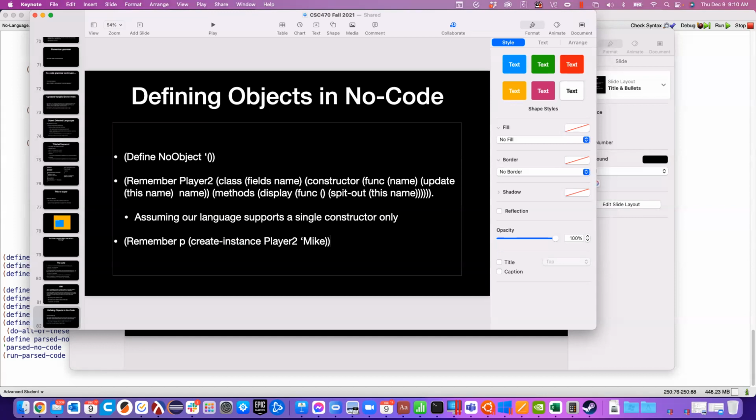And that's it. So now I've created a variable named P whose value is whatever this guy boils down to. Our create instance of Player2 and Mike. So then we ask ourselves, well, what should that boil down to? What should create instance actually do for us?